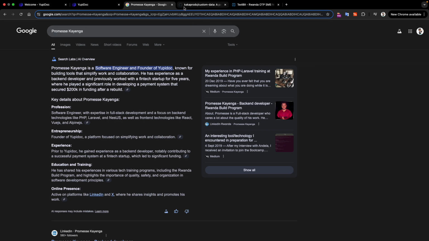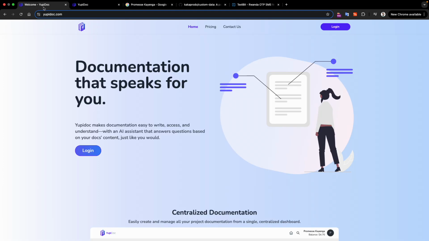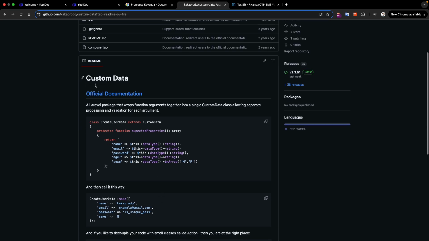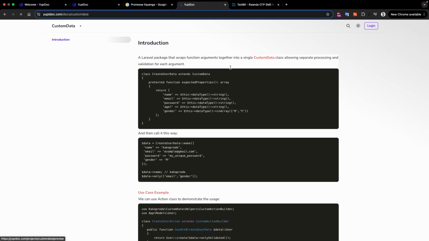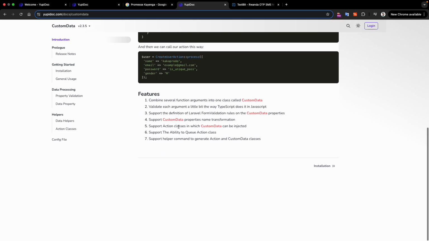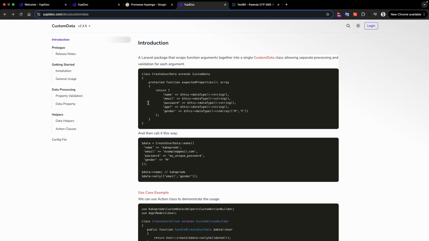And the good thing about it is that he's dogfooding his own product. He has a package he built the documentation for using the YupiDoc direct integration. So he literally has the documentation built with his other projects, which is really cool. You could check his project out.